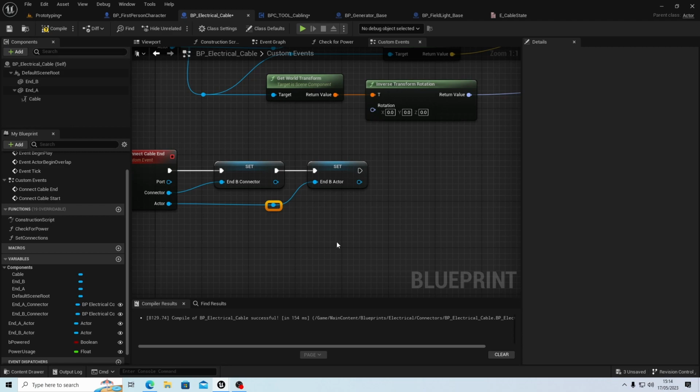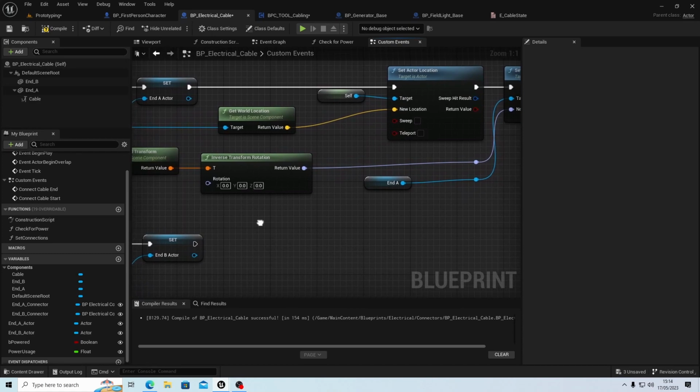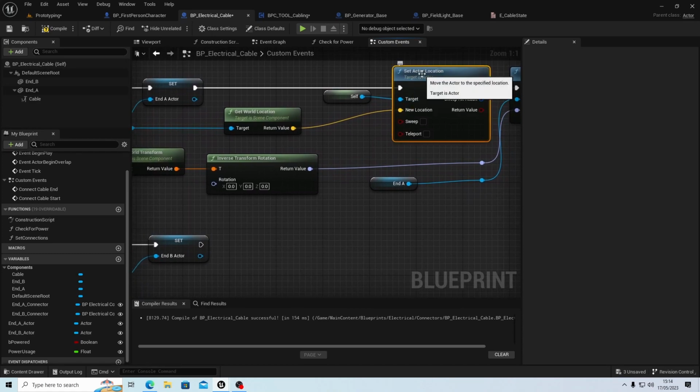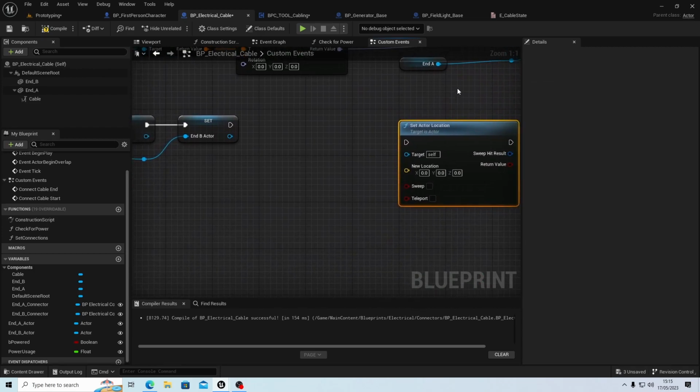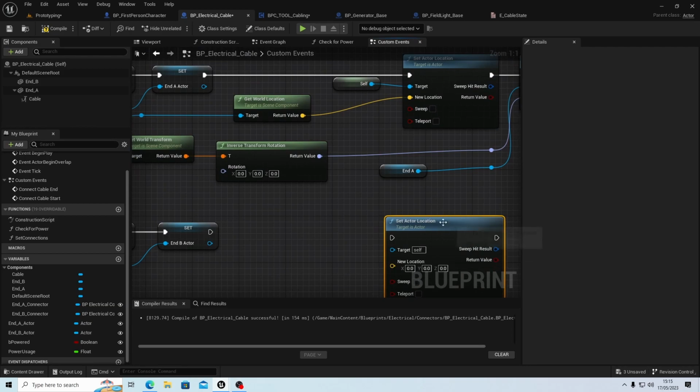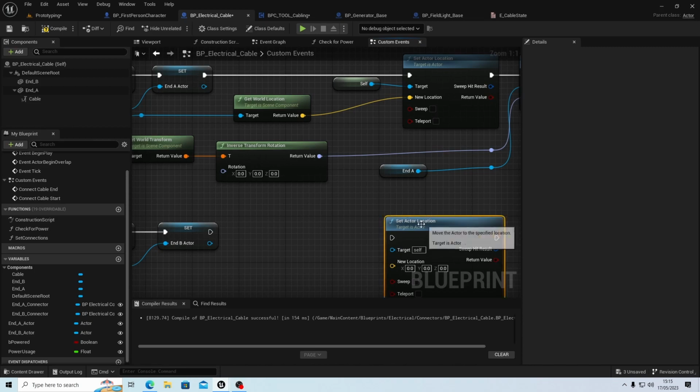So at the moment, all we need to do is send the location to the world location again. We don't need rotation, so if I copy that, and we're going to set, oh no, it's not set the actor location this time, is it?